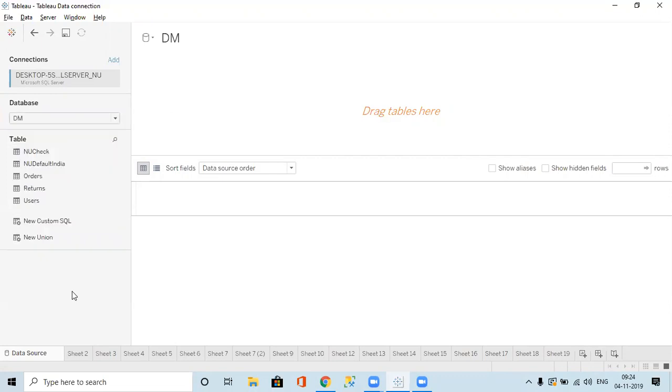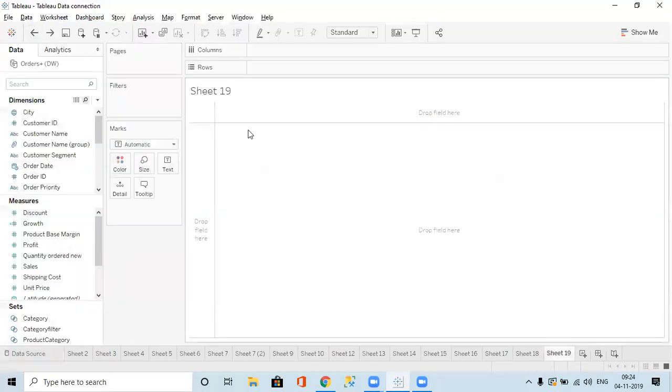Navin, what is your doubt? Balaji, what is your doubt? Actually, we connect with stored procedures also, right? If you have a stored procedure already created in the database, it will update in the data source, right? Then we will work with that stored procedure, or we will write the stored procedure in custom SQL.